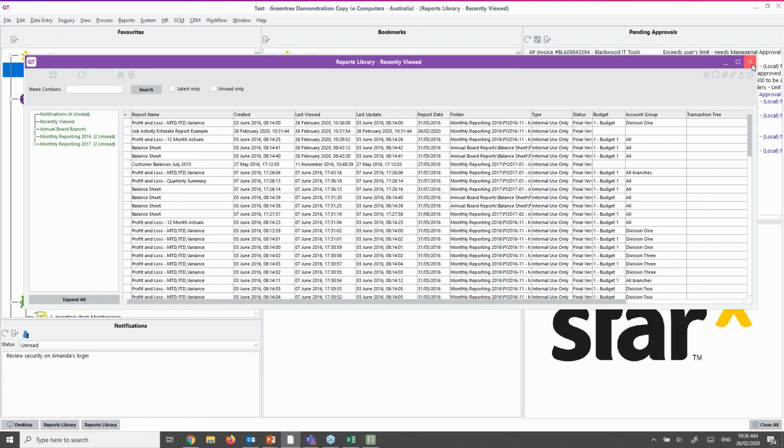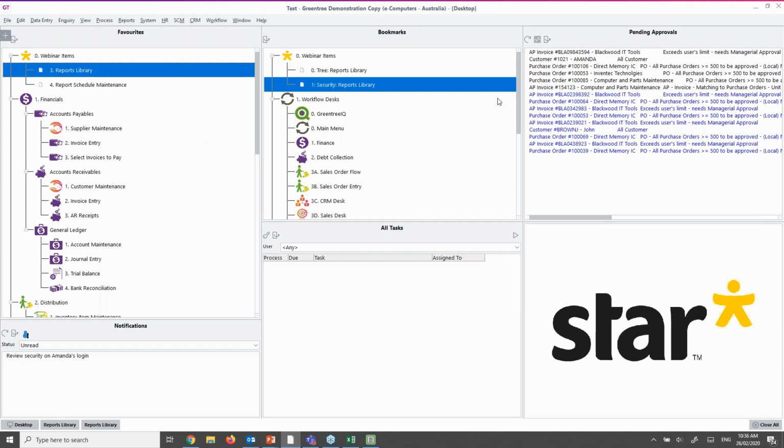Okay. So that is the Reports and Documents module. So as I said, you've got the ability of adding Greentree reports, whether they be from the financial report writer, whether they be from a standard Greentree preview of a report, or whether or not they're being imported via a simple upload process.